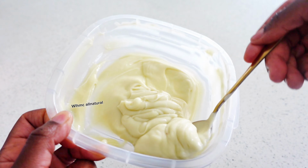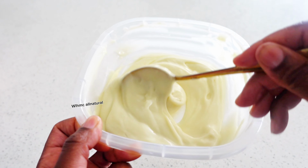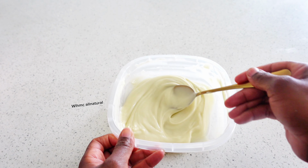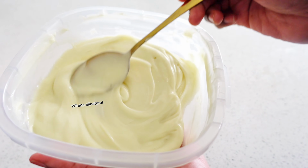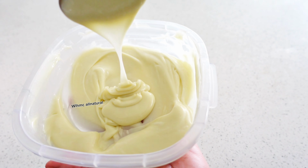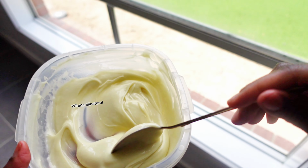So that's how you make your DIY deep conditioner for natural hair growth. Now I'm going to be showing you how to actually apply. You want to apply deep conditioners on clean hair. I repeat this: you have to use a deep conditioner on clean, washed hair. Never use a deep conditioner on dirty hair. It doesn't work.